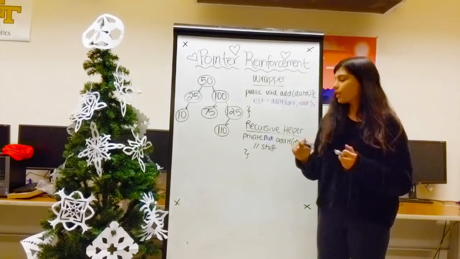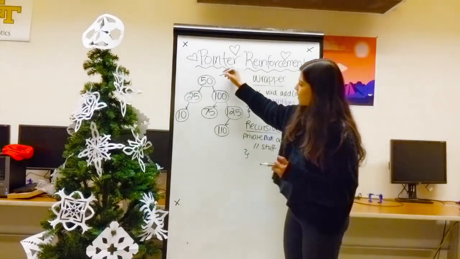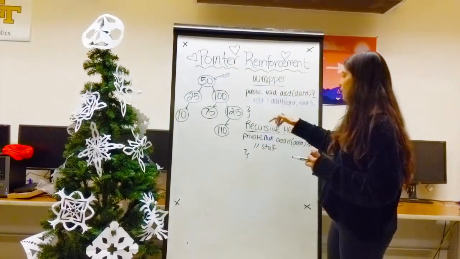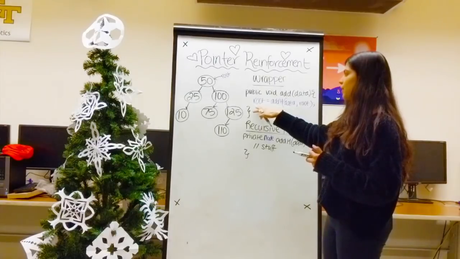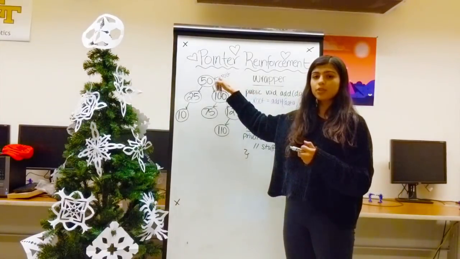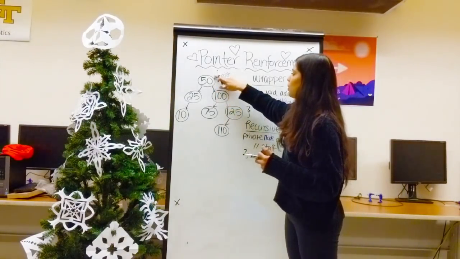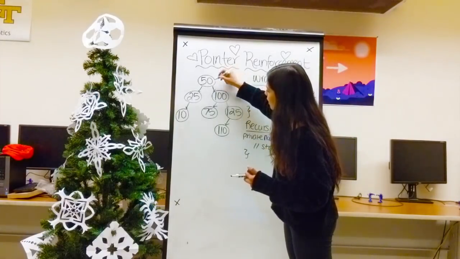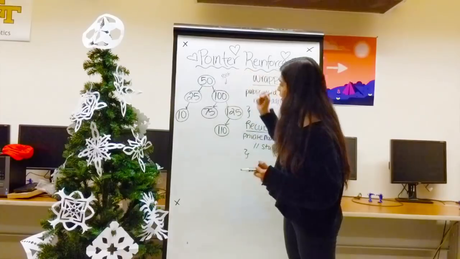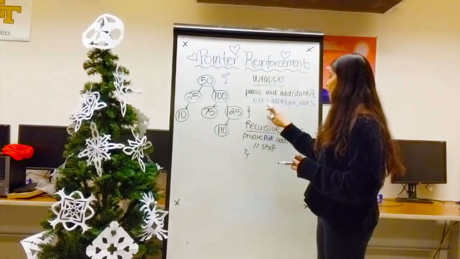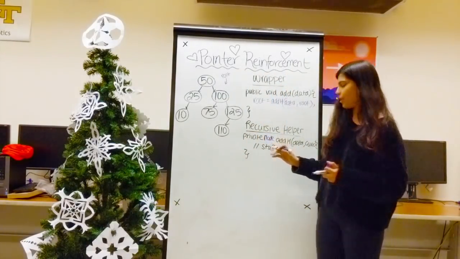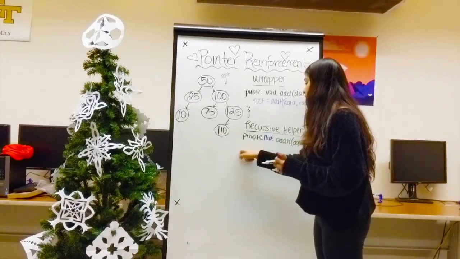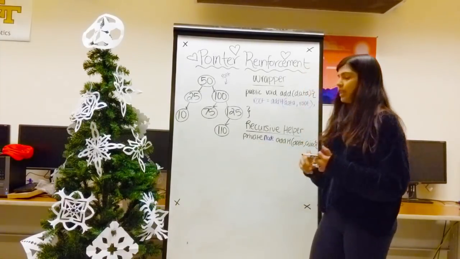Okay, so the reason we do this is because in pointer reinforcement, when you call this method, you're setting the root pointer equal to the result. So the root pointer is no longer going to point at the tree, it's just going to be left hanging. And now your recursive method is going to be called, and in the actual recursive method, your terminating case will just be if you reach a null.